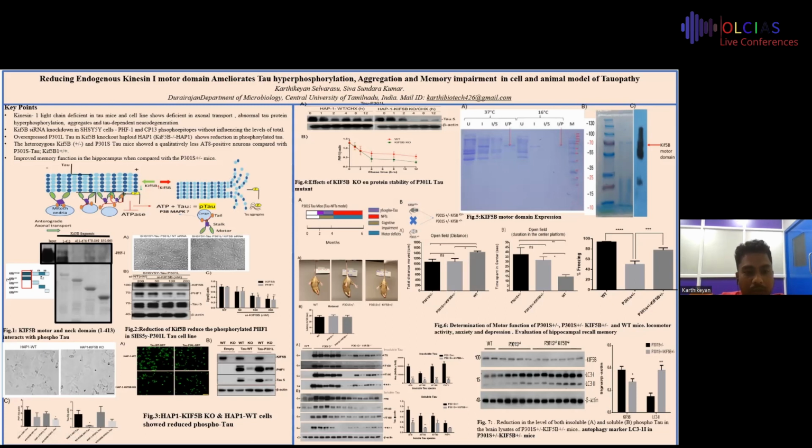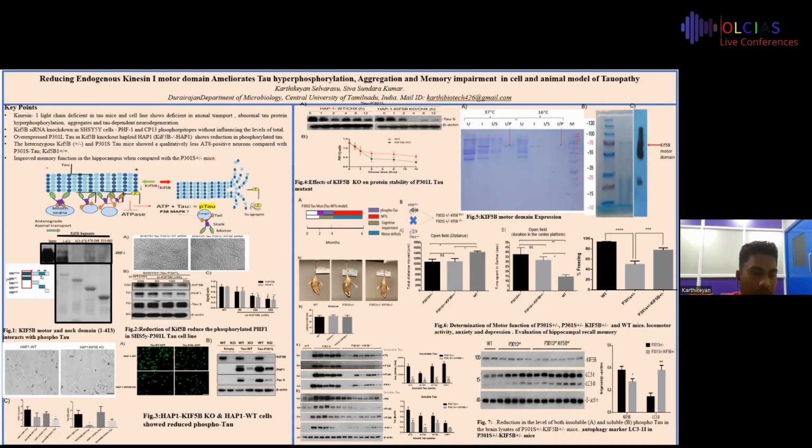In our case, we are focusing on kinesin type 1. It has KIF5A, B, C, like that, some isoforms. In that we are majorly focused on KIF5B. Different kinesins are there in our lab, and we are focusing on different kinesins, and now we are working on KIF5B. In general, the kinesins carry the cargo and reach one end. That's no problem. When there is no cargo, it simply folds back. During the transport time, it utilizes ATP. When there is no cargo, it simply stops and folds back.